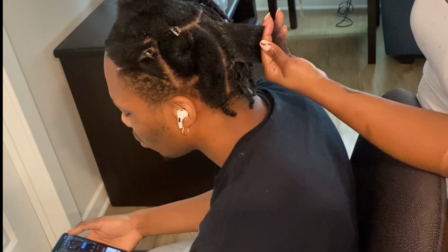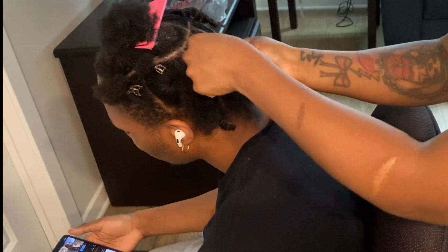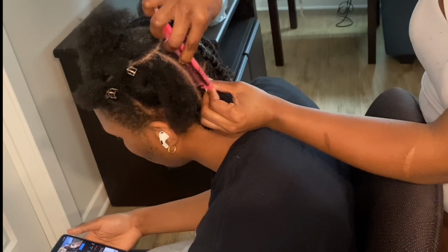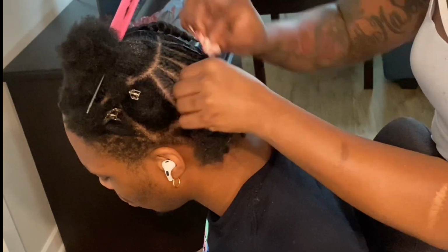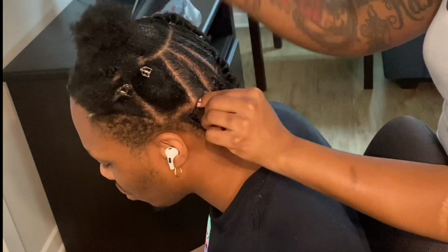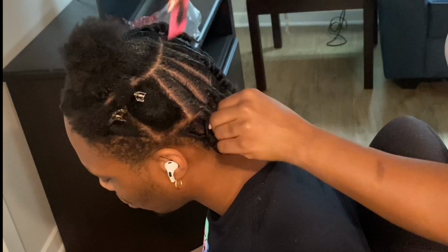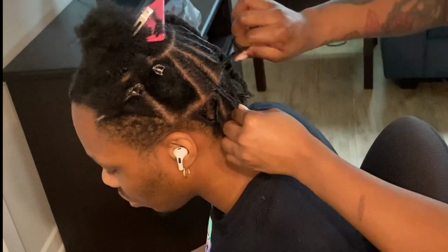I'm also doing the brick method part, so you can see the flat twist part is in the middle between one section of two-strand twist. You'll get to see. So use the end of that rat tail comb to make sure all the hair is tucked in, that the flat twist is nice and flat and tight. The hair is neat, and there are no knots, lumps, clumps, bumps, or rumps.